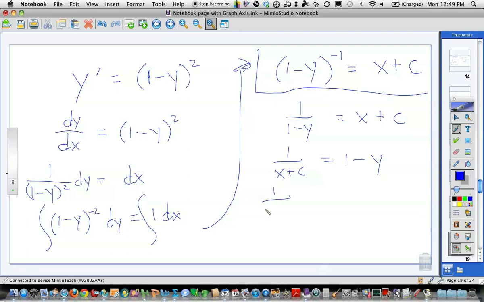And then we can subtract 1. You'd have negative y, and then multiply everything by a negative. And so this would turn negative, this would turn positive, so it'd end up looking like 1 minus 1 over x plus c or something like this. You know, there'd be a variety of answers that would be okay, negative that fraction plus 1 or whatever, or get a common denominator. That's what your calculator would do. If you told it to solve for y, it'd probably look a little different than what we have right there. And then don't forget, if we have an initial condition, we have to then plug that in. Okay? So that is separation of variables.